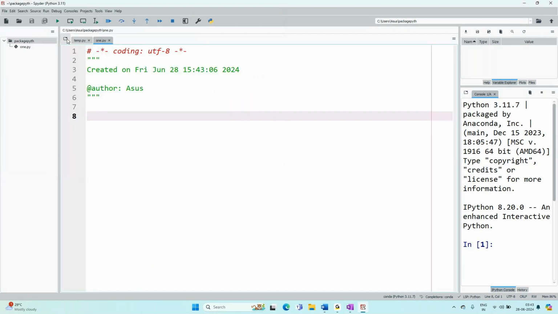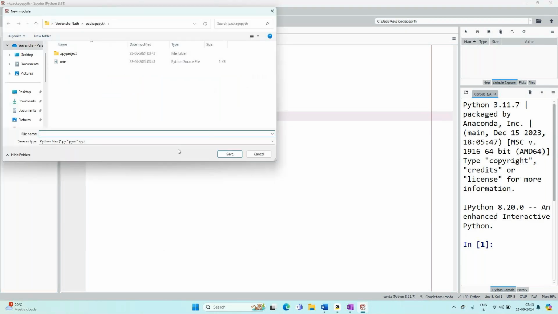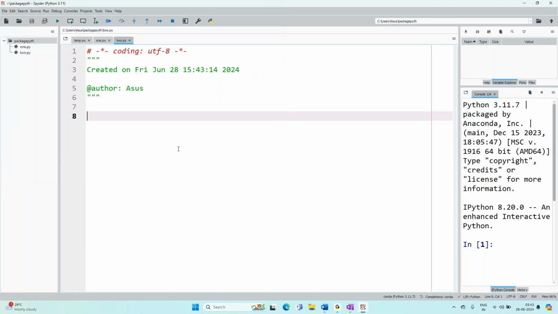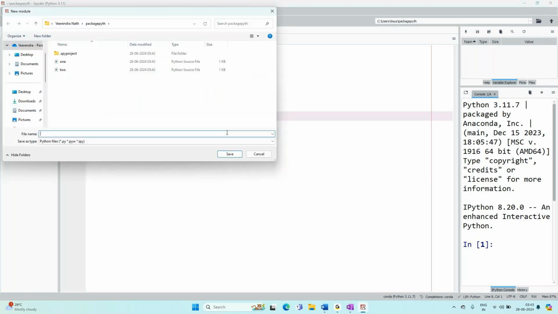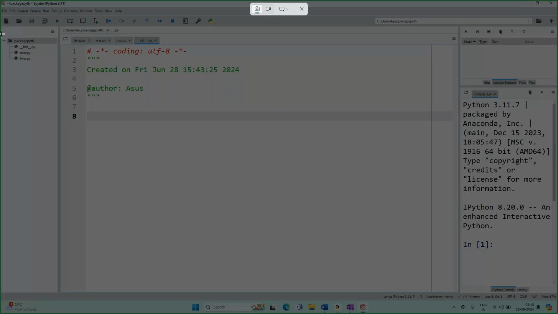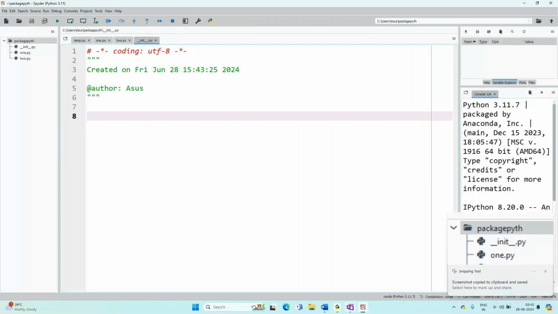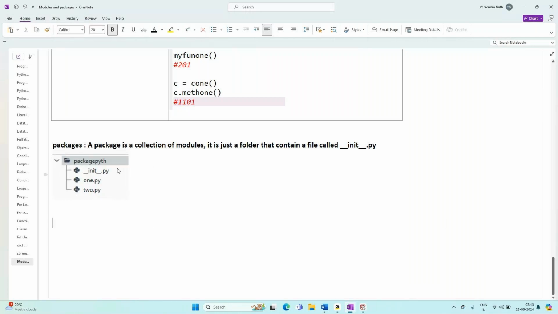And I'll create one more Python file and I will name this as 2. And I should also have a new Python file, which should be __init__.py. Otherwise it won't be called a package. So this is the way that you take up a package. It should have an init.py file. Without the init.py file, it cannot be called a package.